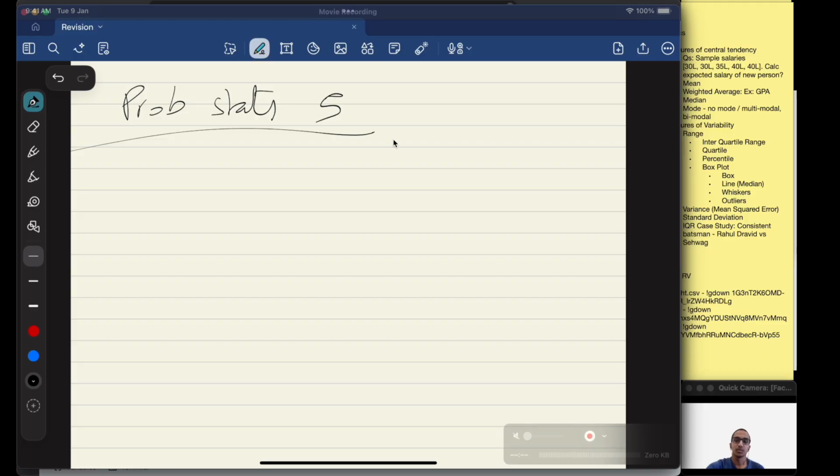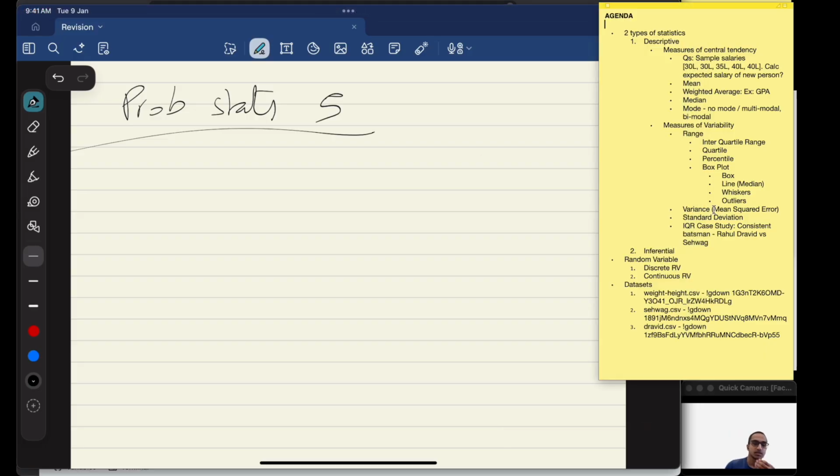So this one, primarily in this class, we'll be looking at descriptive statistics. If you remember, or rather if you watched the NumPy classes, you must have seen there's something called df.describe, where it describes all the mean, median, mode, min, max values, 25th, 50th percentiles. So that is what we'll be looking at today in theory.